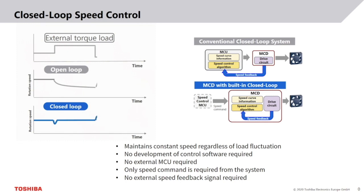With built-in closed loop speed control, any fluctuation in speed is immediately compensated by the hardware algorithm. Response times are minimized and an almost constant speed can be maintained. This is essential in mission-critical applications such as cooling fans for electrical vehicle charging stations or servers. As the control algorithm is implemented in hardware, no software development is required. There are only three wires between the system and the MCD: speed information, direction and brake — which may be provided by a low-cost MCU or any other entity.